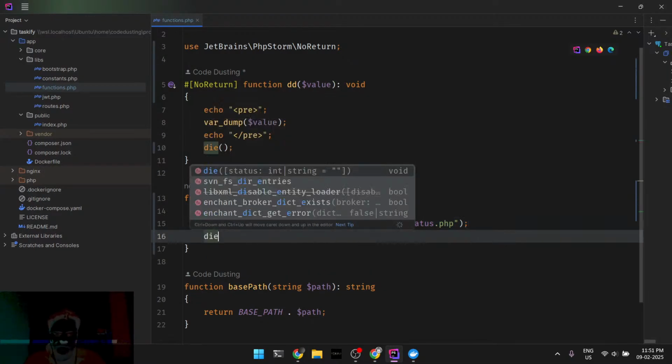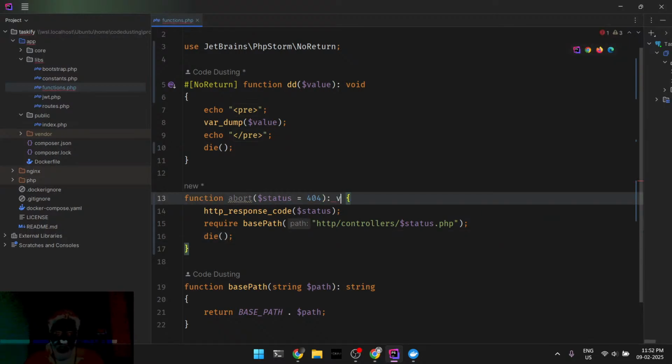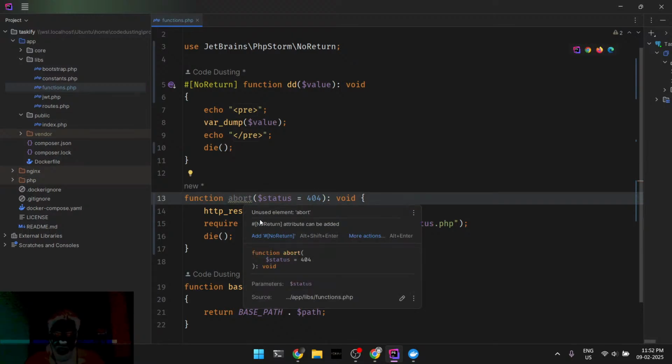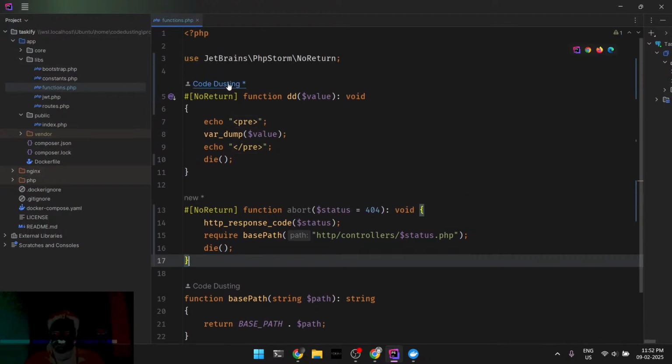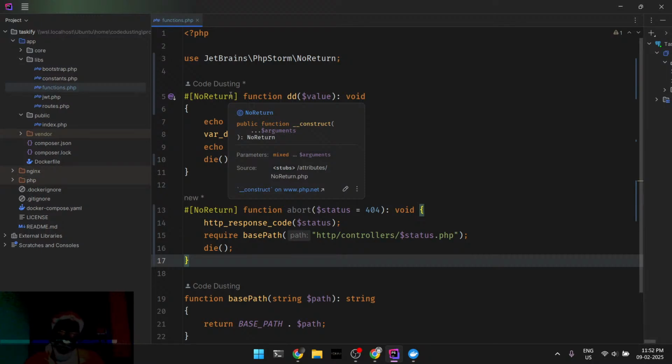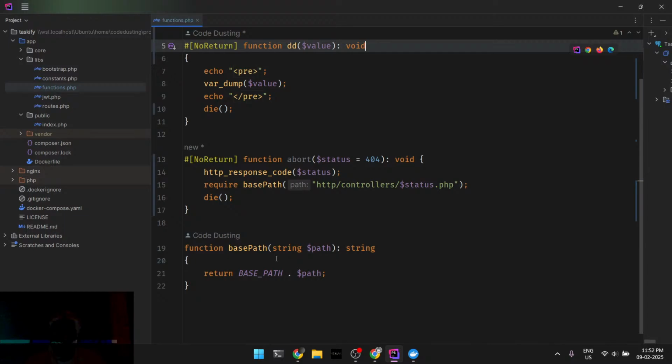And once you have that, you simply die. You just abort it. It will also be void, and this will also be kind of like no return. Okay, so that's another thing. Cool. No return is in stubs. Technically speaking, I don't see the no return part, but we'll see. After that we already have the base path, which is something that we like to have as our helper function. This can also be helpers, but let's call it function.